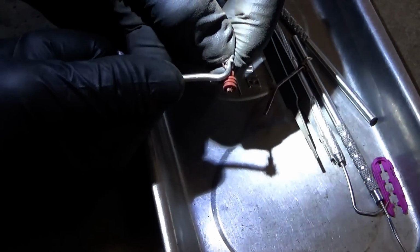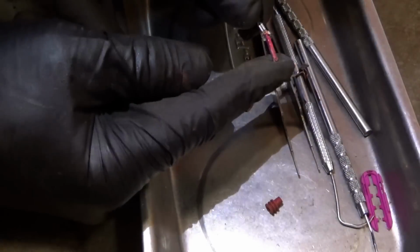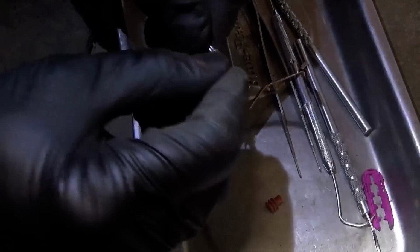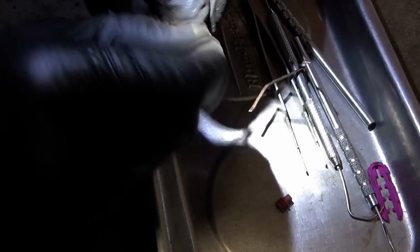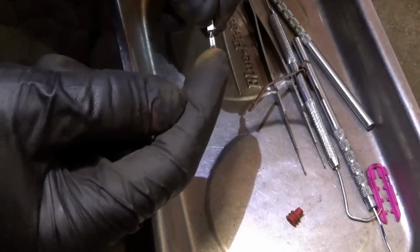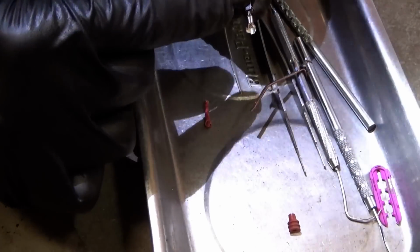Okay, so to get the weather pack off, you just spread these two little legs, and that should slide right off. There it is. Now, the remains of the crusty wire, it's corroded, so it'll just snap right off. See all the brown dust coming out of it. There it goes. So now we want to solder in a fresh wire into here. We can go right onto the nice clean metal, slide on the weather pack, have a nice tail, slide on some heat shrink, and then solder it to the harness.